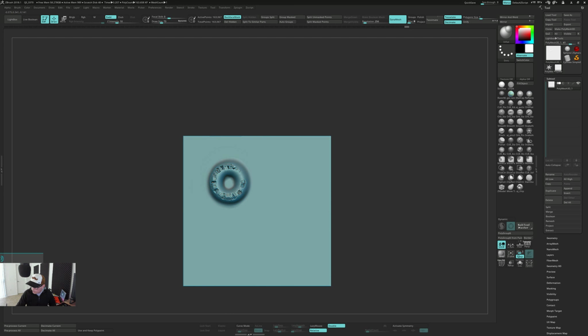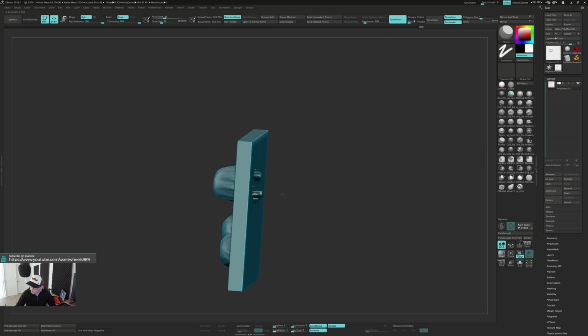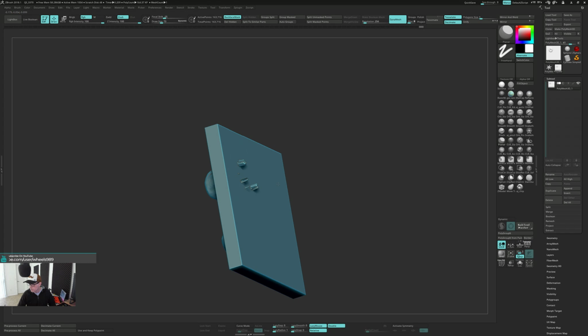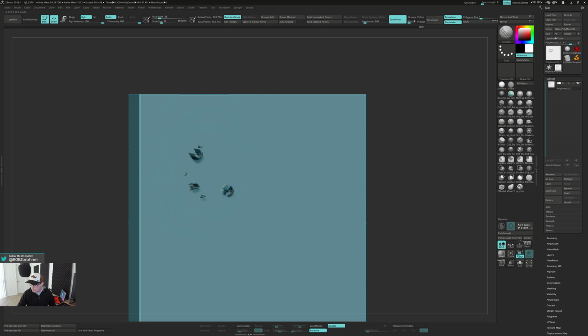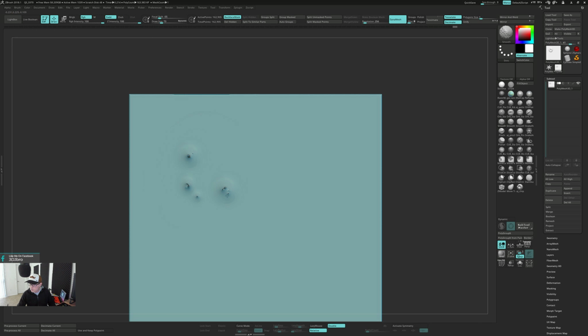Just really go crazy inflating it. Although it does give you a really neat effect. Then you can switch to the... the joy of ZBrush. It's weird how it just won't cooperate sometimes.